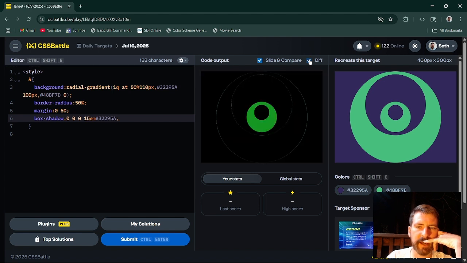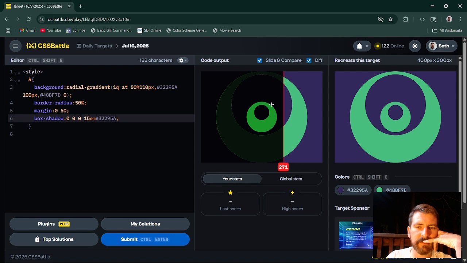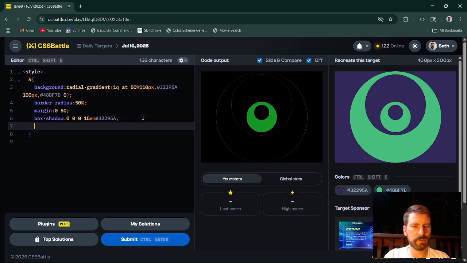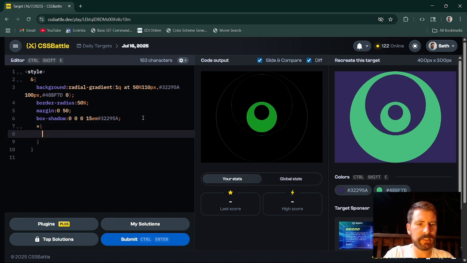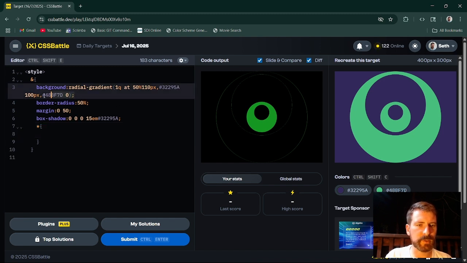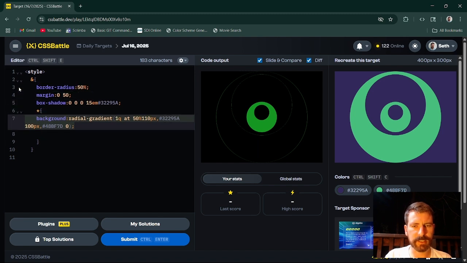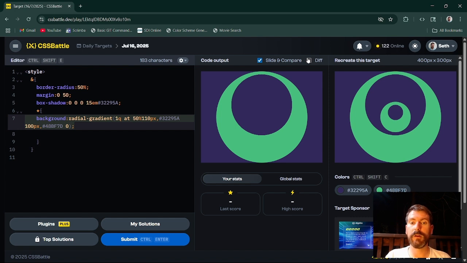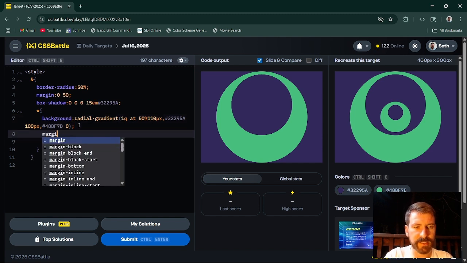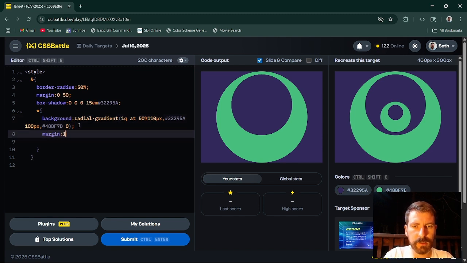Okay, so I have that. And I want that same thing on the body right here. So let's see what happens. Let's see how things react when I move this down into that selector. No, it didn't break. This is a good sign. Okay, so what this probably means is the body. Let's throw some margin on this now and see how it moves.